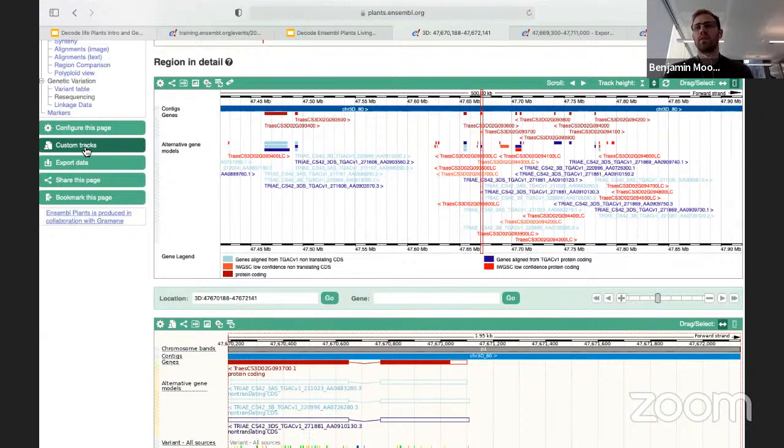Another question has come in. Can we get new gene IDs from de novo assembled novel genes? The answer is no. Ensembl just has the reference genome sequences and the annotation that we present in Ensembl. So Ensembl is not a tool for performing your own genome assembly or your own gene annotation. You can visualize your data, but you can't do any annotation using the Ensembl platform. You have to use other tools for that.